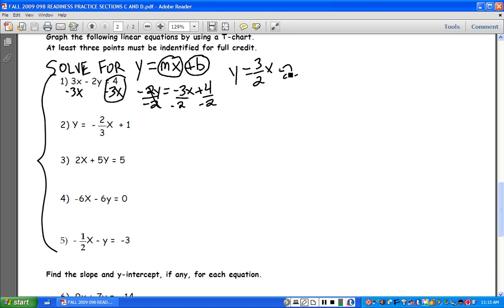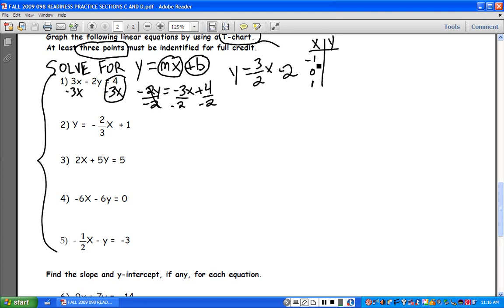So now the second part is to actually form the T-chart that they're asking for. So we're making our T-chart. Basically all we're doing, x on one side, y on the other. And know that when you're making T-charts, you have the freedom to choose any set of x values that you'd like. So any 3, since they want 3 points, you can pick any 3 x values you like. Now here's the thing, typically I would tell my students to use negative 1, 0, and positive 1, because those are the 3 easiest numbers to work with.